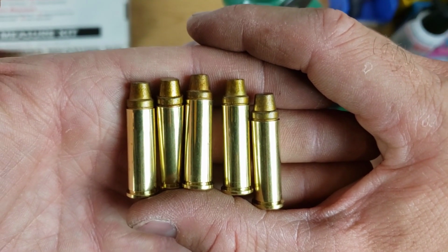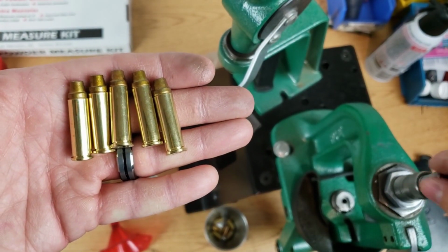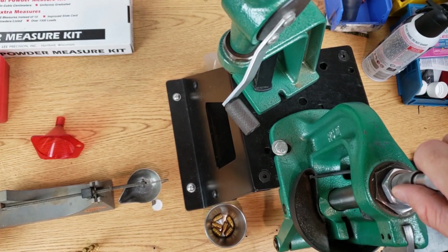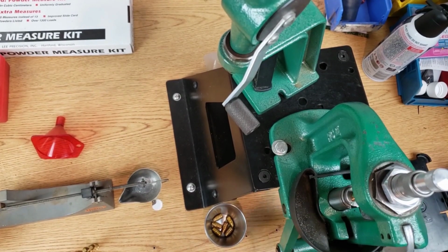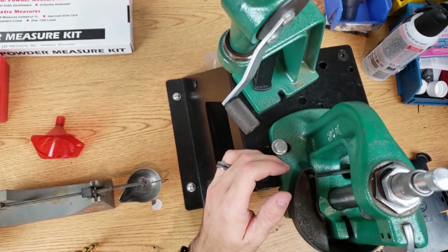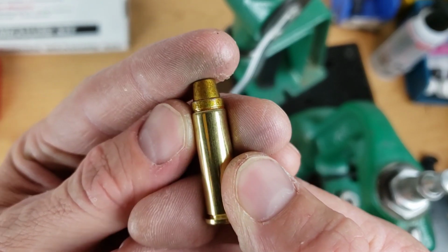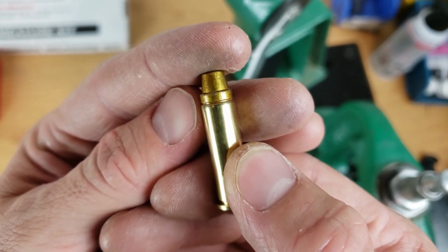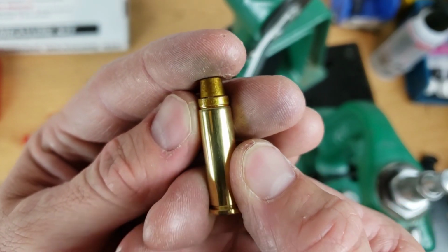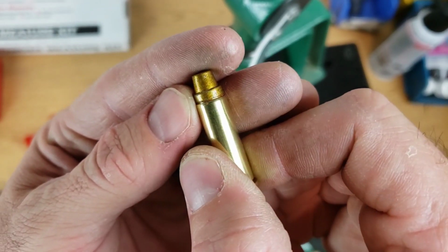Alright, so we're all seated now. We're going to go ahead and back our seating stem way out again, and now I'm going to engage the crimp on our die here. And we'll just lower our die to engage that crimp. Maybe just a hair more, not a whole lot. And there's our beautiful roll crimp there. Should be sufficient to both build pressure as well as avoid setback from recoil, which is almost non-existent from a pretty light 38 special load.